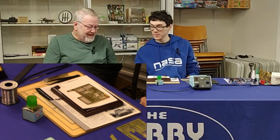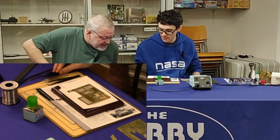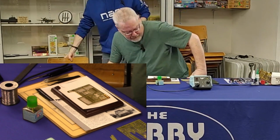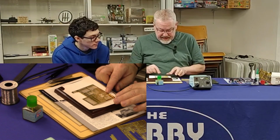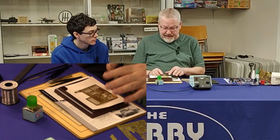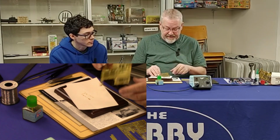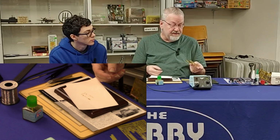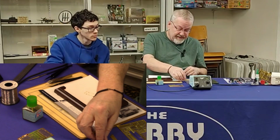Now, one thing I'll do, I'm not sure if it'll be visible. We'll just switch spots. I got a little bit of flux on that. Oh, that's fine. So I'll squeeze here. The advantage of doing this is you have both tested the compatibility of this flux and solder with this brass material, so we know that works. It's also a way of testing things out so you're not going to use up or damage an essential piece of a model.